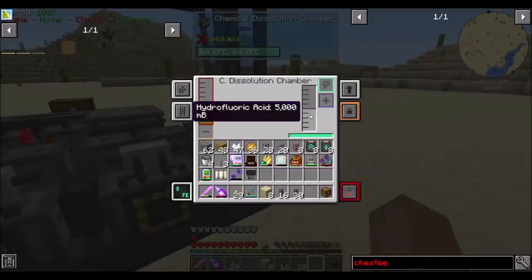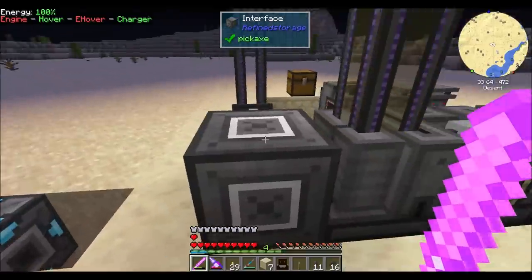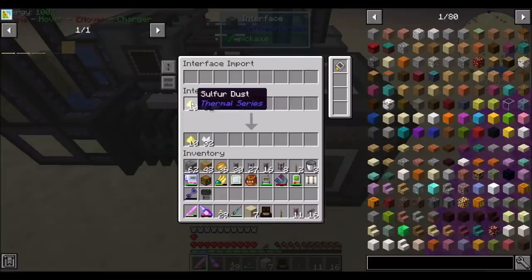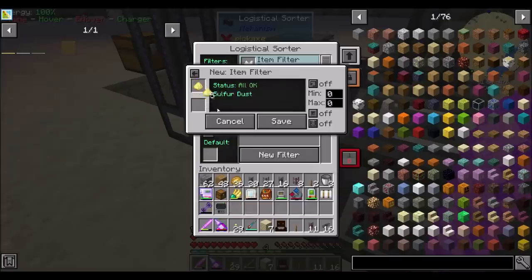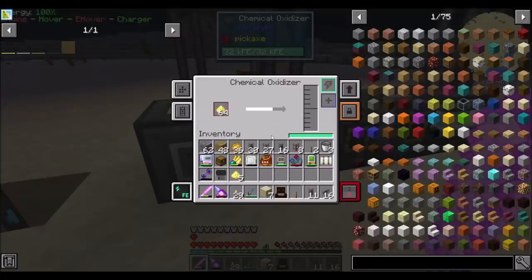So now you're making hydrofluoric acid. So we definitely need to get more sulfur going, which we can get from charcoal. So we'll set that up in a bit. Alrighty then. So just fix this up. I got sulfur dust in here. We can now add a new filter. Item stack. We'll grab a little bit of sulfur dust for that. Item stack, sulfur dust, boom. And you're going to be yellow, save, go. Beautiful.